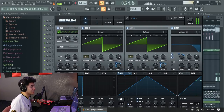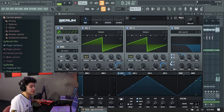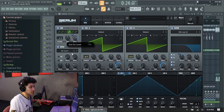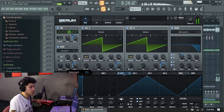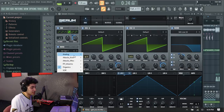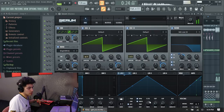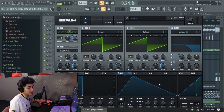You can add a sub if you'd like, and then make sure to turn on the sub right here. You can even add noise as well. So this is noise. Let's see. And then make sure to do this, and this one as well. Actually, it's the other way. One noise I actually like to use is Bright White. So make sure to mess with this as well.